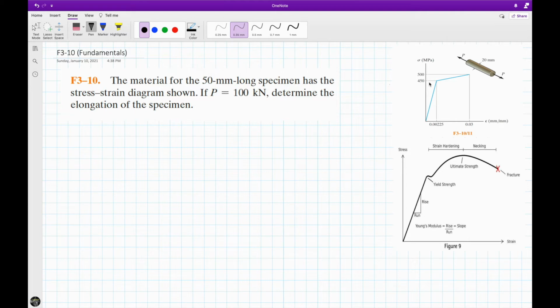We are provided with a graph that shows a 450 megapascal yield strength, which means under this curve of the triangle, it will not permanently deform but only temporarily. This also means that we can use Hooke's law. I also provided an extra graph to show you how materials deform. Anyways, let's start this problem.